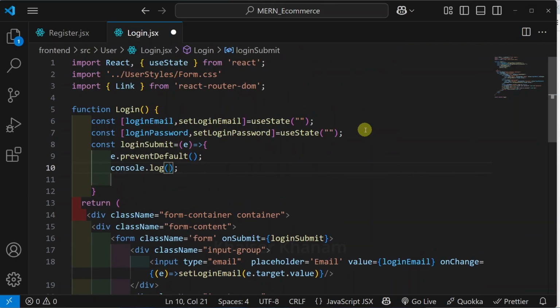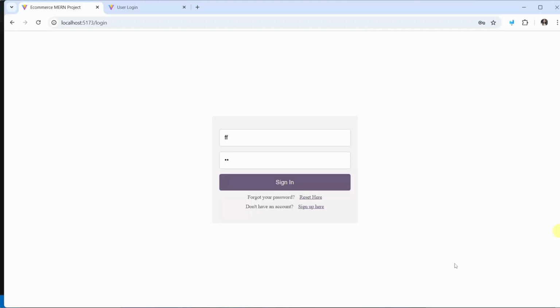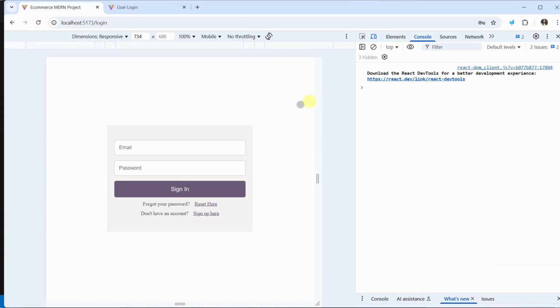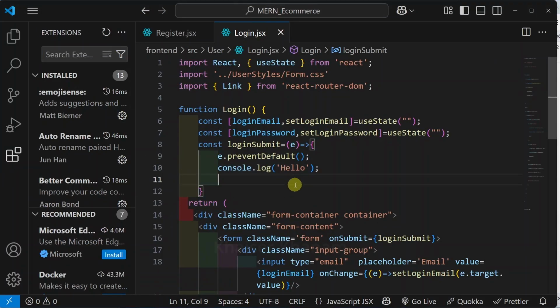Here I will write console.log. Inside this, I will simply write hello. Save this, inspect. Okay, let me just refresh once. All the errors are gone. I will be writing some data, password. Click on sign in. Successfully, I am able to submit the form and I am able to get the result hello.